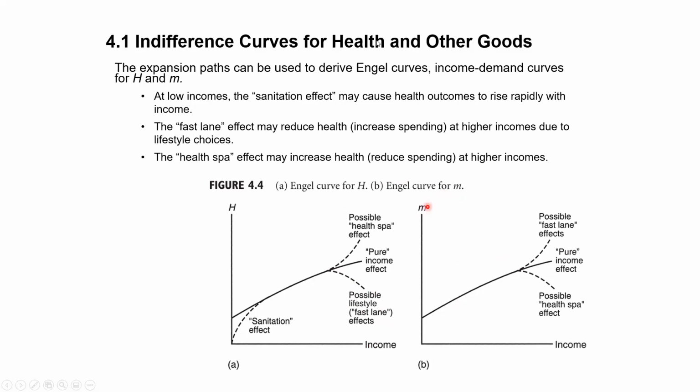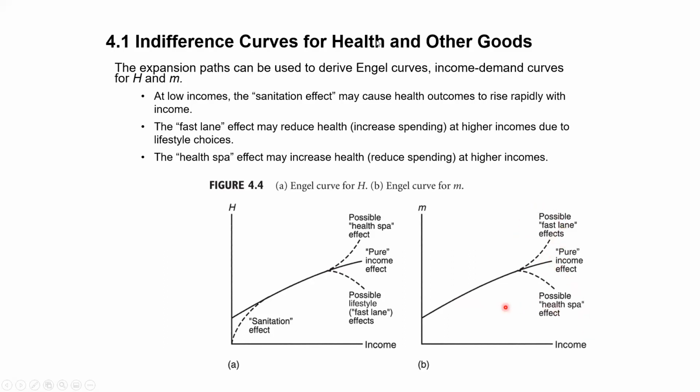However, if you compare that in terms of medical services, you will see the increase in access to medical services for those people who are affected by the fast lane effects. Their consumption of medical services, which is reflected in figure B, where the pure income effect is supposedly just this score. However, because of the fast lane effects, their consumption or lifestyle that leads them to unhealthy choices leads to consumption of medical services above and beyond what is expected based purely on income differences. So that's what you call your fast lane effects.